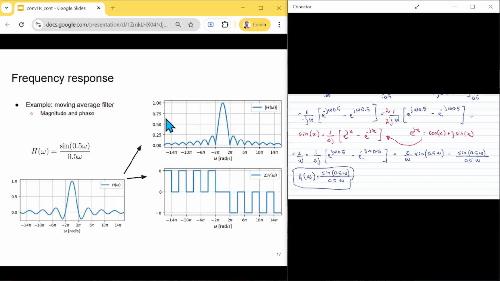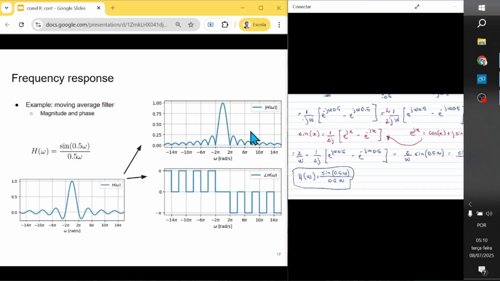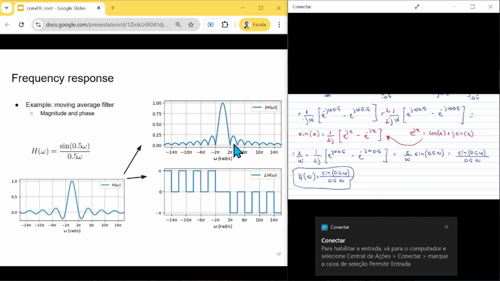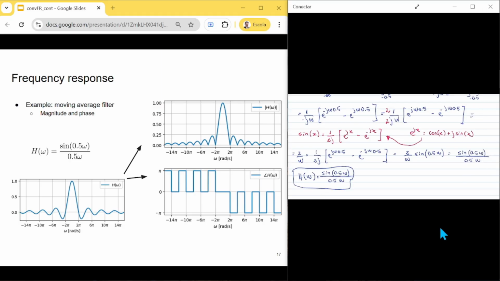In this slide, I've separated this into 2 graphs, one for magnitude, amplitude. So here's the absolute value, that is the magnitude of the frequency response, and here's the phase. So for this case, where I have only real values, all the phases will be either 0, or pi or minus pi. So when I have negative gain, when I have negative amplitude, I will get either pi or minus pi angle.